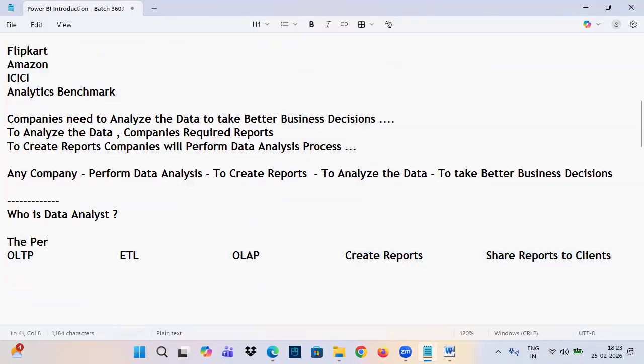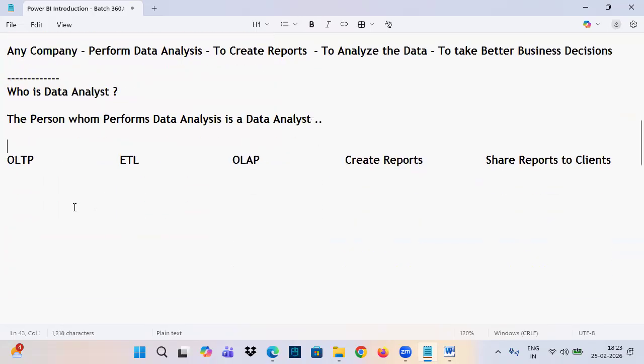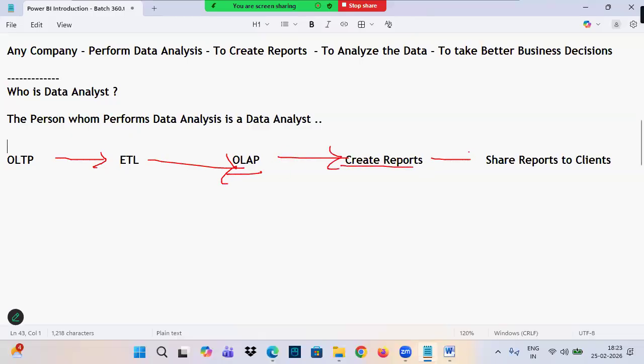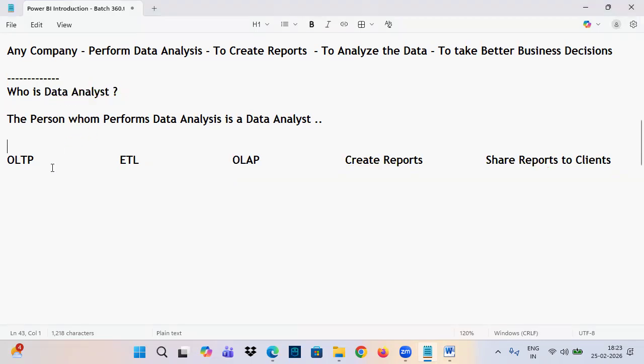The person who does this ETL, who creates this OLAP database, who creates the reports, who shares the reports with the clients, that person's name is what? Data analyst. Okay, just have an idea.